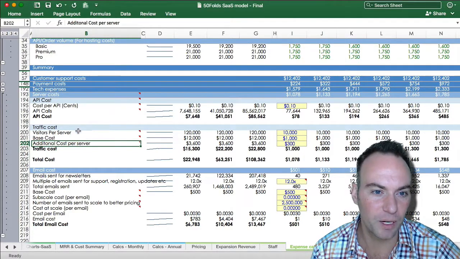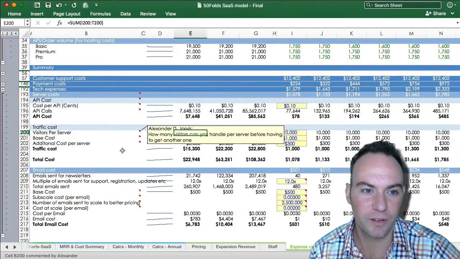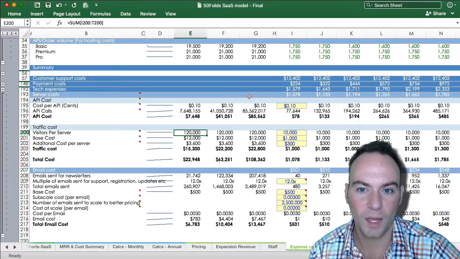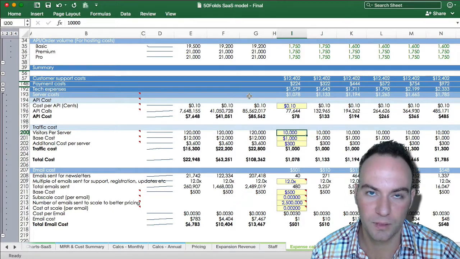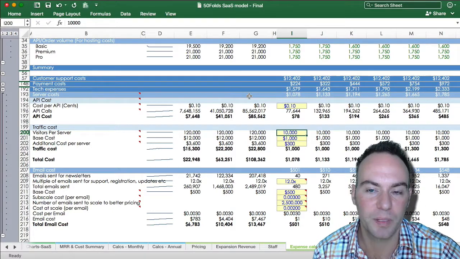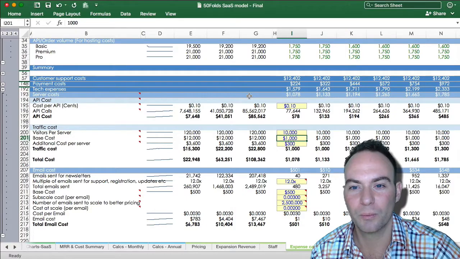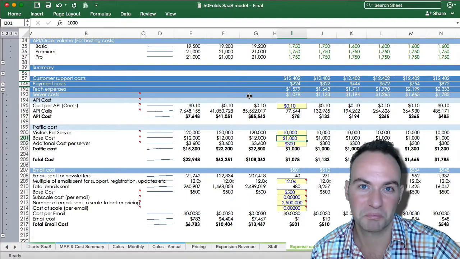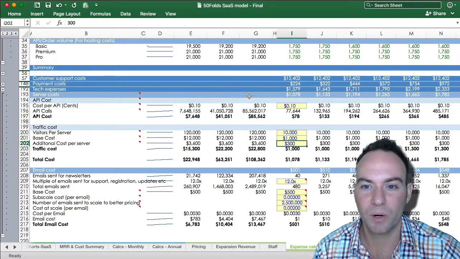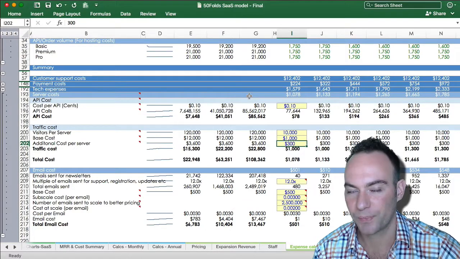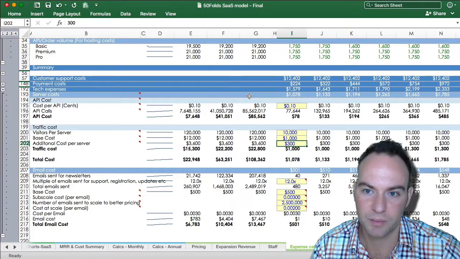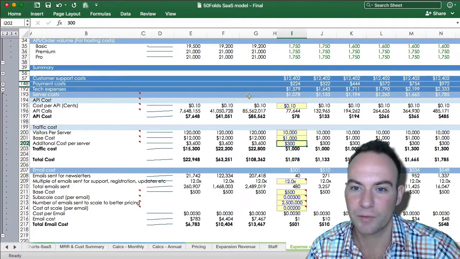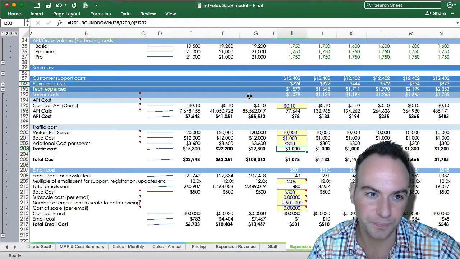So dealing with the fixed part, we'll assume that we're getting visitors to our site. Now, how many visitors per server can we handle? You make this up, right? Say 10,000 people per server. What does your base cost per server? Say $1,000. And then what is the cost for additional ones? Now you can kind of make this work for AWS, assuming you're spinning up servers or something, how many servers you need. That'll give you your total traffic cost here.